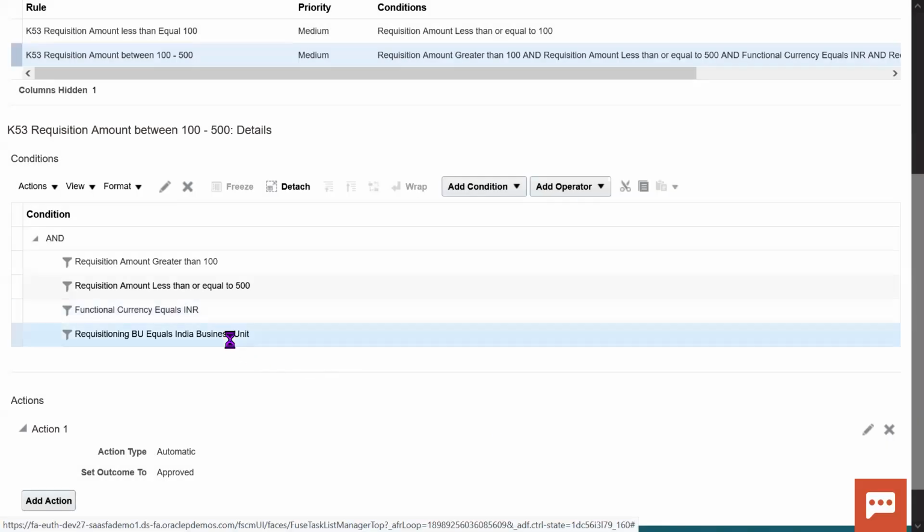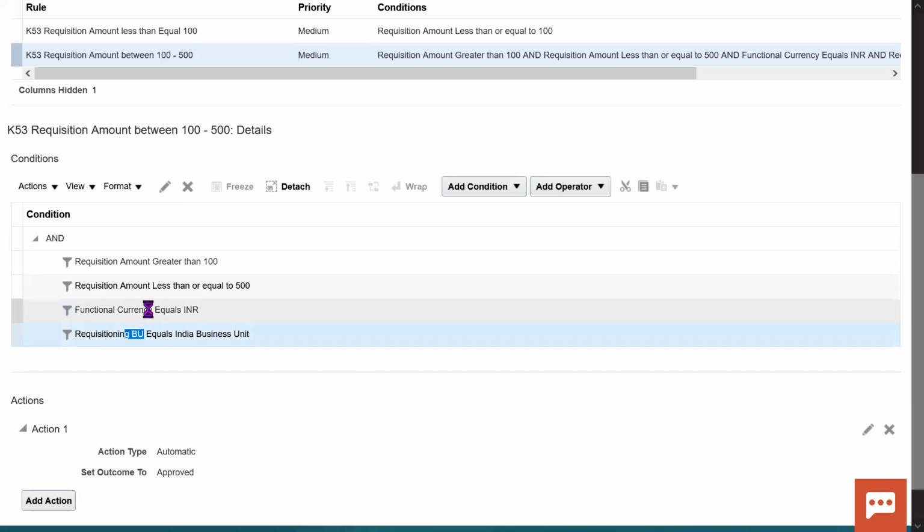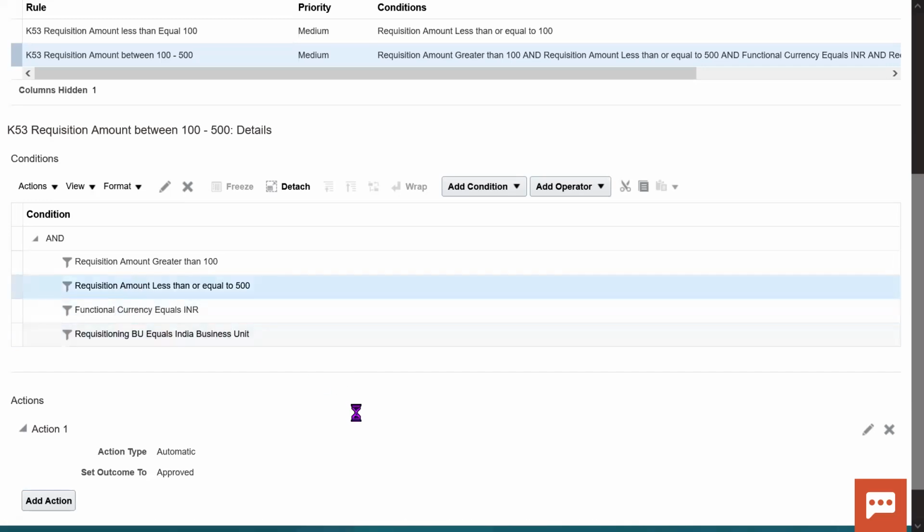This is one more condition. So in total, how many conditions did I cover here? Three conditions. One is the business unit condition, another is the currency condition, and another is the amount condition.